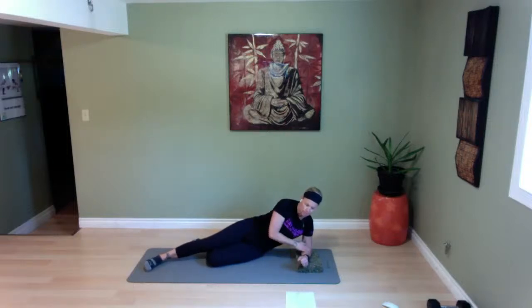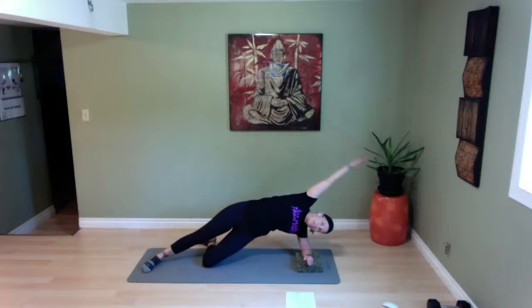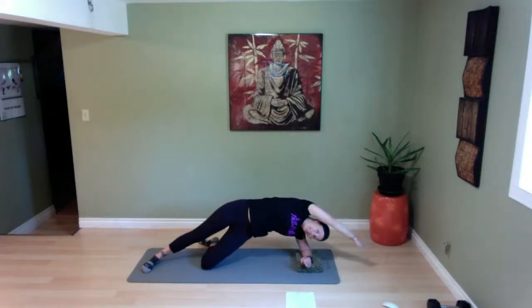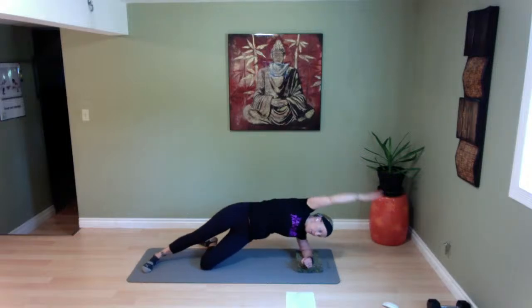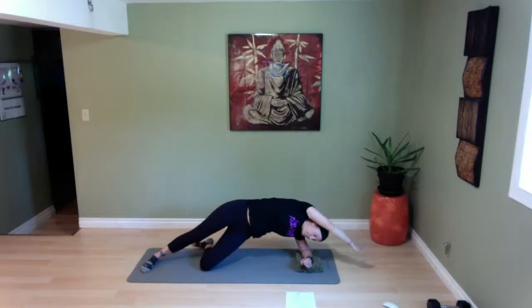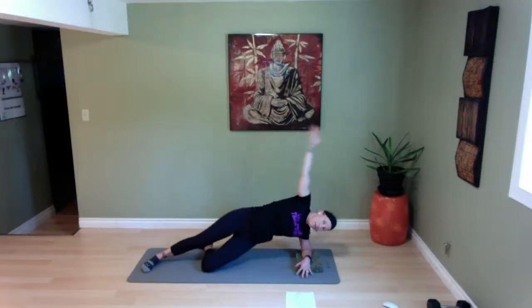From here, we're going to stay in that side plank, but we're going to do a nice little reach, lifting the hip up. So what I want you to do is take this hand, start at the top of that extended leg. We're going to lift the hip and reach it above your head and then come back down. 1, yeah? And again, reaching it, 2, and release. And again, reaching it, 3, and release. And again, 4, and release. Good, give me 1 more.